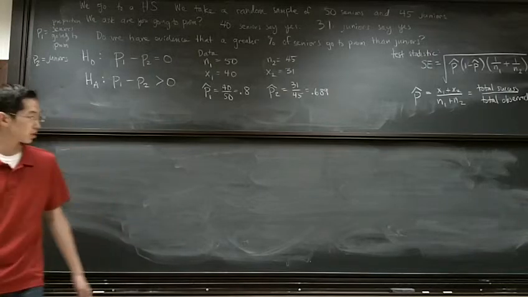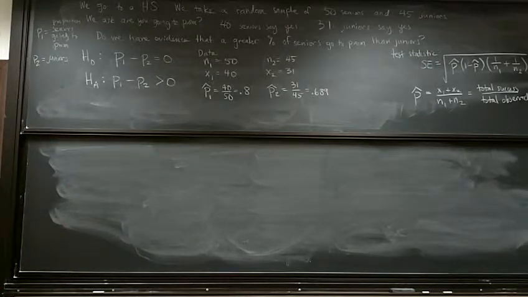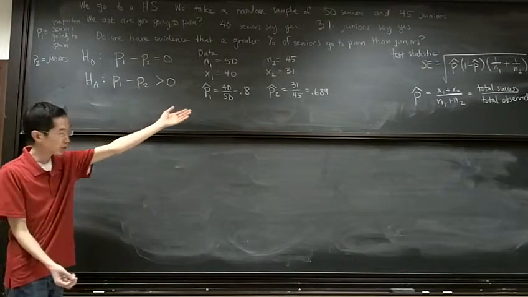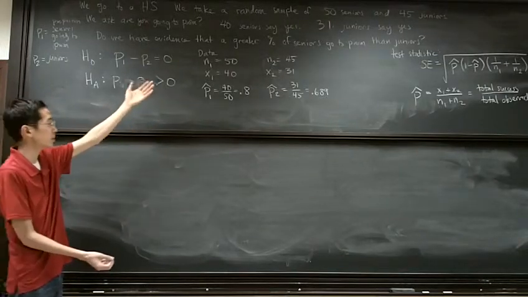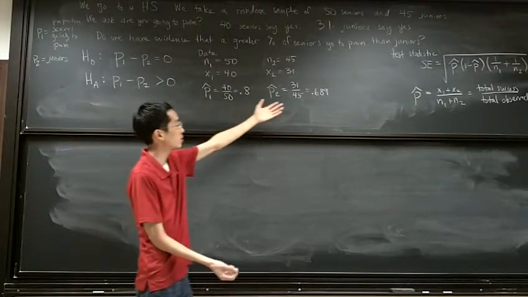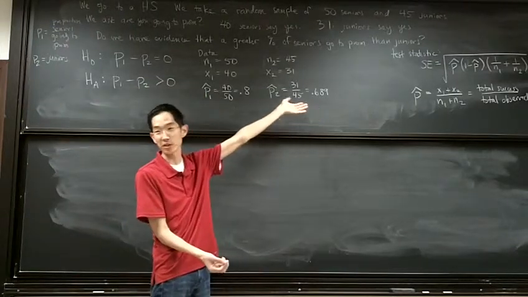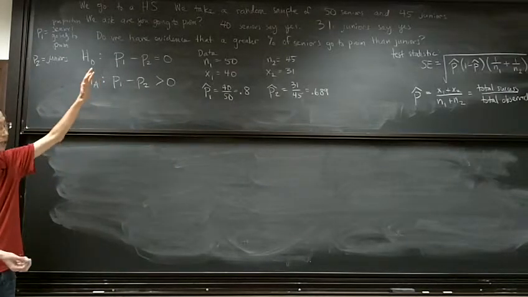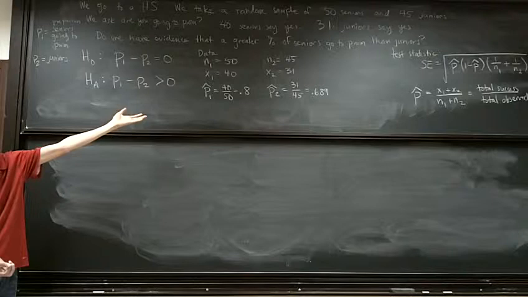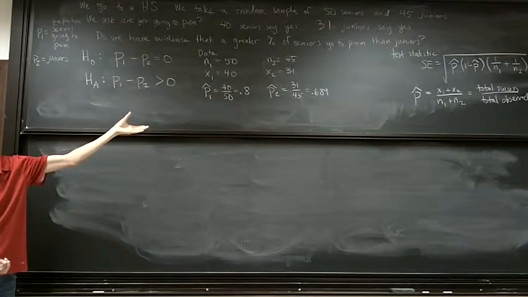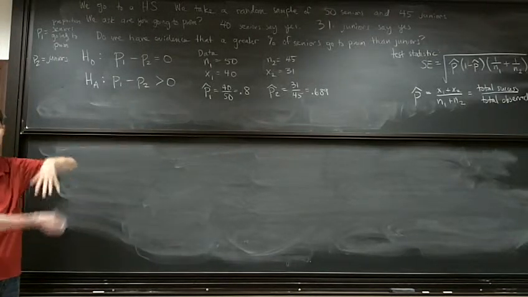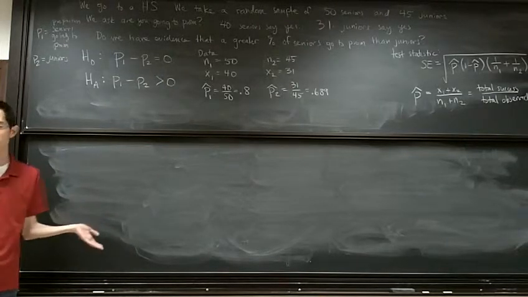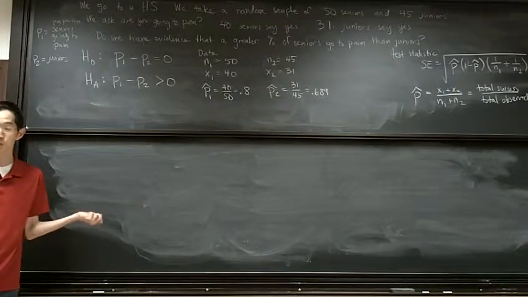So we want to know, do the same proportion of juniors and seniors go to prom? If the proportion was the same, we would expect both numbers to be the same. But what we see is that 80% of seniors are going and about 69% of juniors are going. Is that evidence that the proportions are different? Or could this difference that we observe just be a result of random chance? That if we took another sample of juniors and seniors, the proportions would be closer to the same or something like that. That's what we want to know.